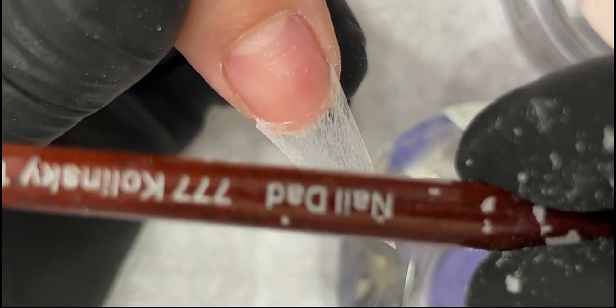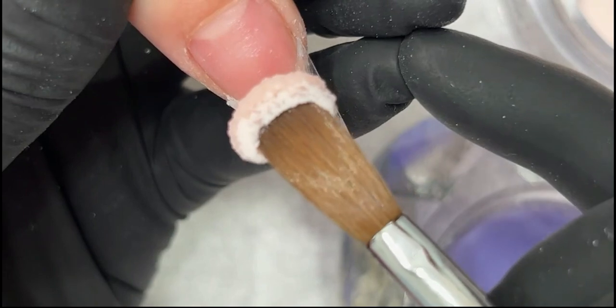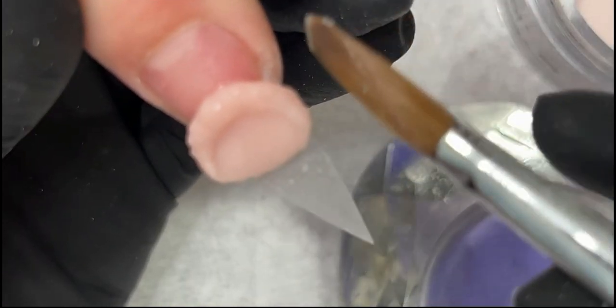This is my size 10 brush. I like using a size 10 sometimes when it comes to simple sets like this. It gives me a lot of control, especially with a stiletto, because with stiletto we can't pinch off the powder. It gives me the ability to control and mold the powder a little bit better. Majority of the time I would use a 16, but this time a 10 will be good enough. I think precise.